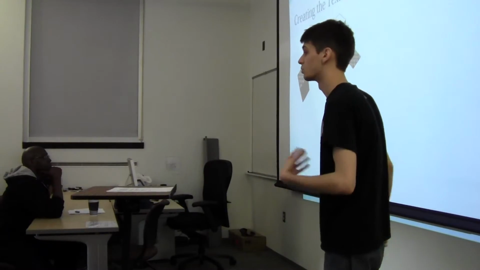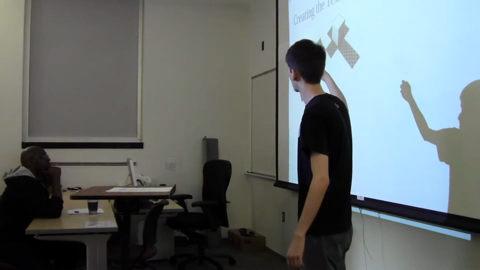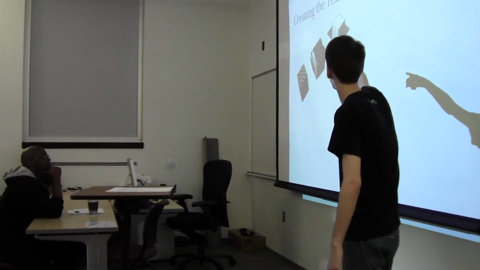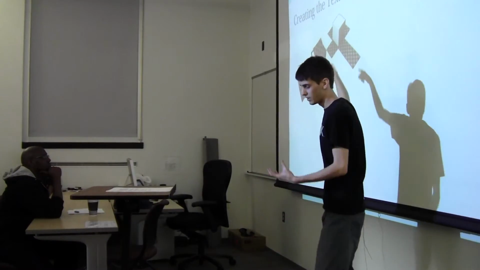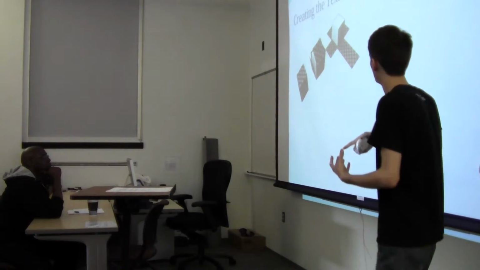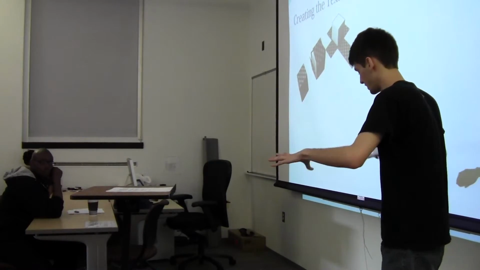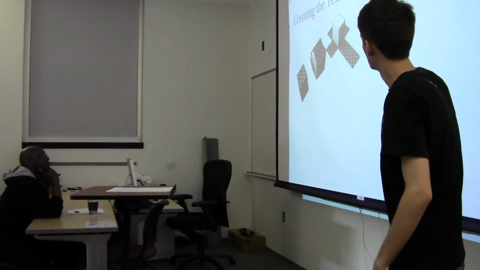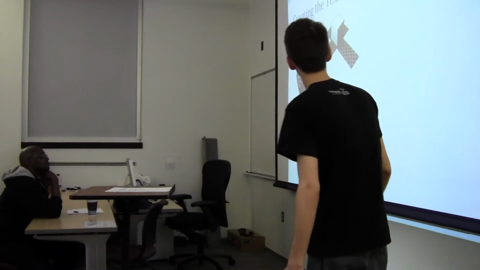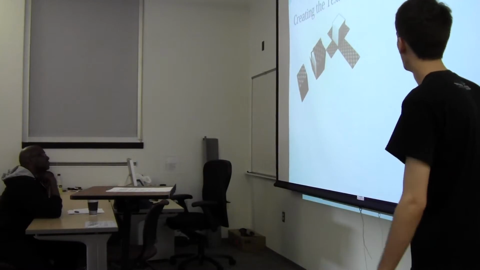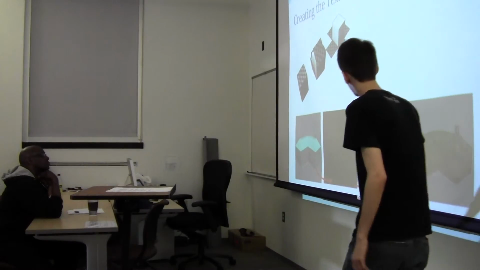Now, the texture is what adds color. And there's a technique that you have to use to add color to something. It's called UV unwrapping. So here, think of it like a paper cube. You have a paper cube that you unwrap and you can lay down flat. And once you unwrap it, then you can color on it with a program like Photoshop or MS Paint, even whatever program you choose. So here you can see it again.